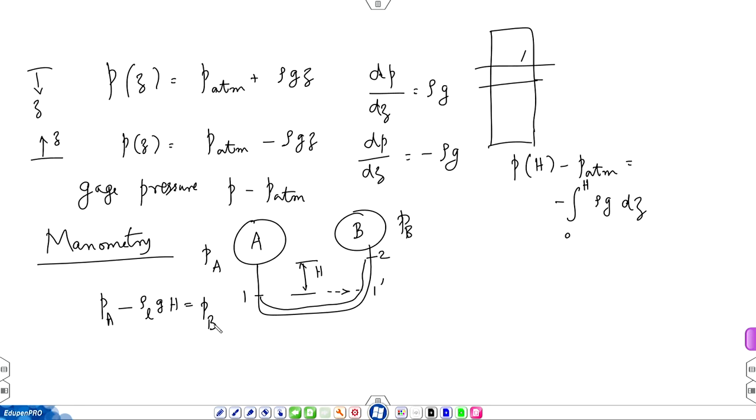But suppose A and B were filled with another liquid, let us say water, whose density is much smaller than mercury, but still not small. Why is mercury used? What is the advantage of mercury? First of all, it is non-volatile. Large differences can be balanced by small lengths of mercury. Very good. Density of mercury is very, very high. So, if delta P is large, still rho L is large, so this H will not be very large.